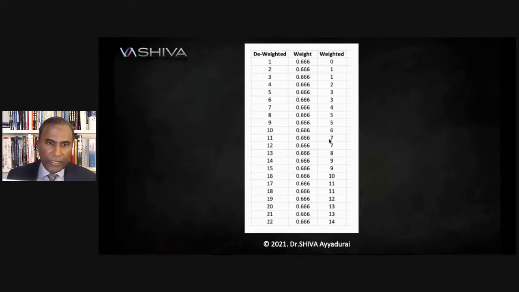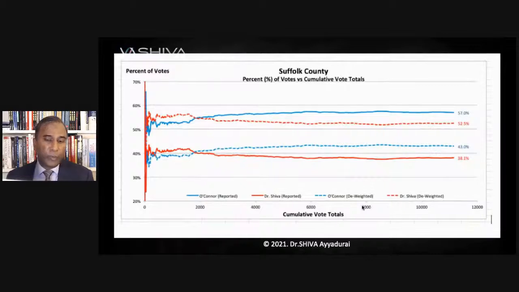And what you see here is the way you can get this, if the original value was 1, 2, 3, 4, 6, and you multiply it by 0.666, okay? So we back calculated the weights, because this is the only way. The actual vote was here, and this is the weighted vote, okay? That's what we get. And the other guys was multiplied by 1.2. So we redid the entire election, okay? We redid the entire election.